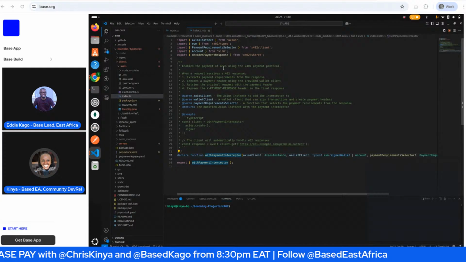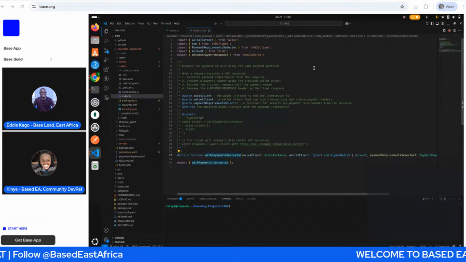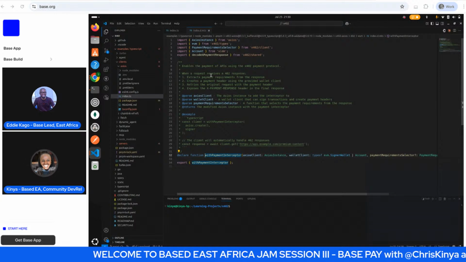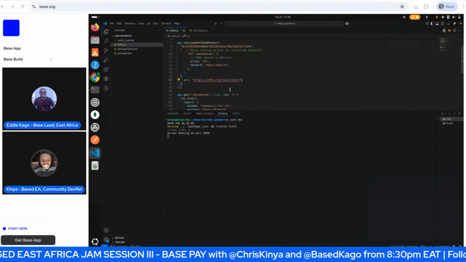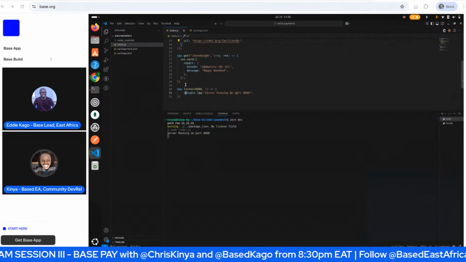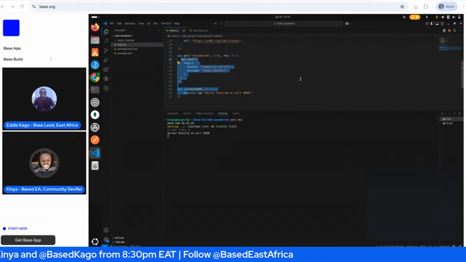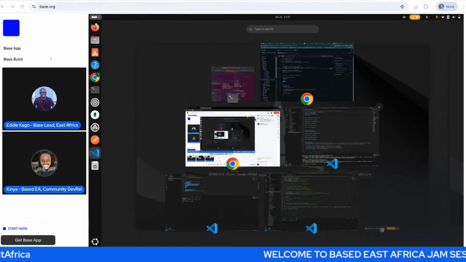So this enables the payment of APIs using the X42 payment protocol. This is the best way to learn: if you don't understand something, just click it, go to where the code is, and try to understand the code. So when a request receives a 402 response, in our case, the response that is received once we try to hit this is an X402 payment. That's why we get the pop-up saying you have to pay 1 USDC to get the content from the URL you're trying to hit.